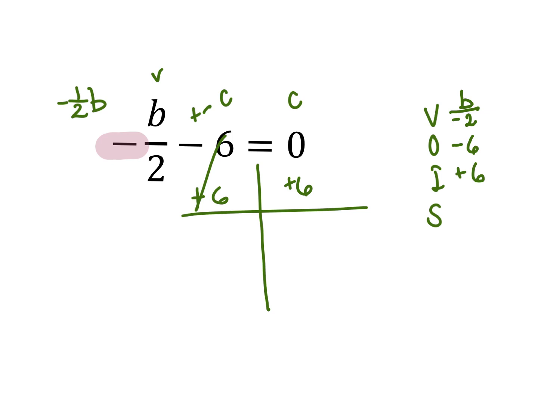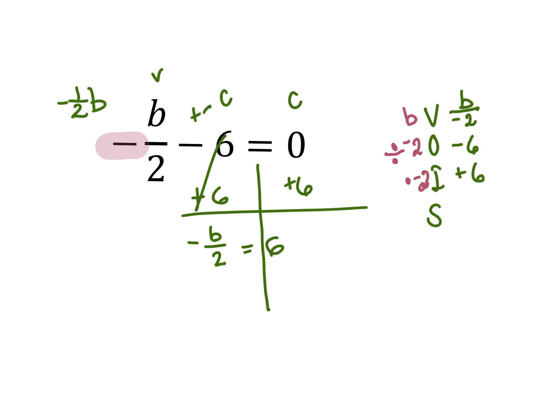And I'm now left with the opposite of b divided by 2 equal to 6. Well, now I need to do that second step. This time I want to isolate a positive b. Notice I have that negative out to the side, so it's essentially being divided by a negative 2. I'm going to undo that by multiplying times a negative 2.